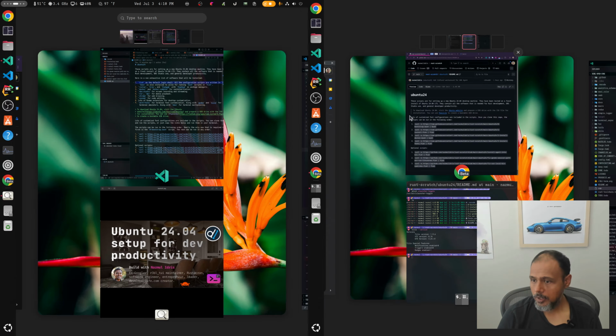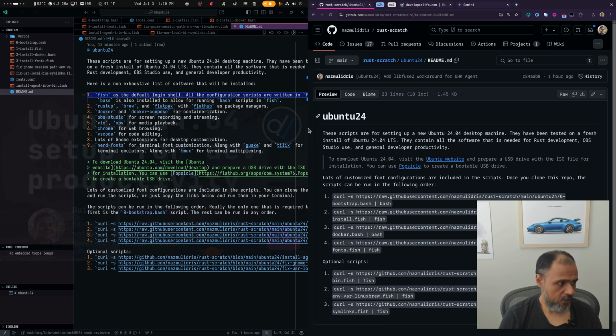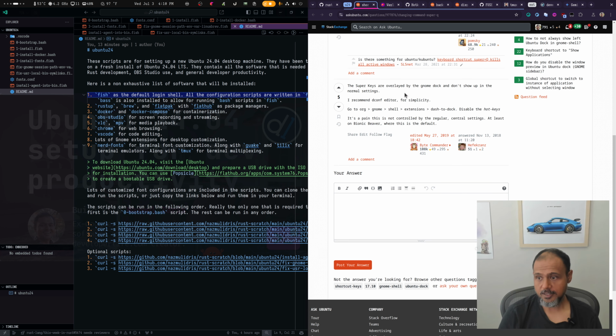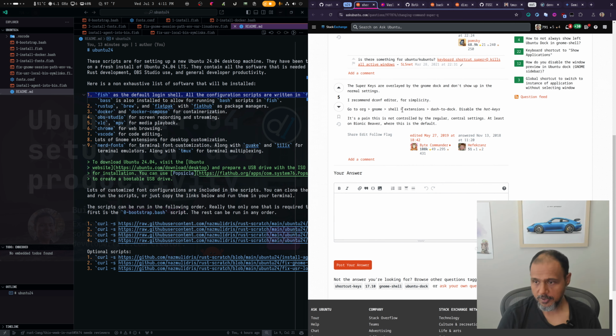So one thing I wanted to show. This is what Chrome looks like. So let's get into the bit of tricky issues that you're going to run into. One thing is I use super+q for quake mode, so guake. If you don't want that, or if you want that, you're going to have to remap the default settings, and you have to use dconf for that. By default, super+q basically focuses the dock and allows you to press a number to launch a specific application, which I didn't want.